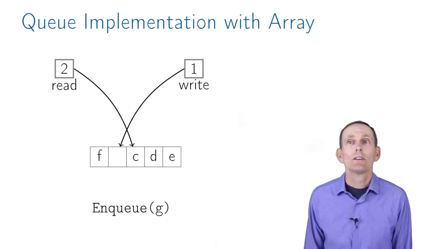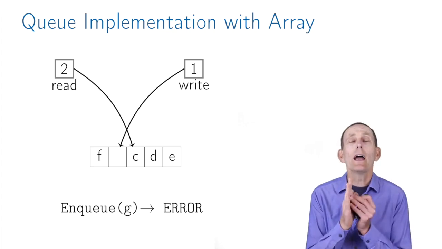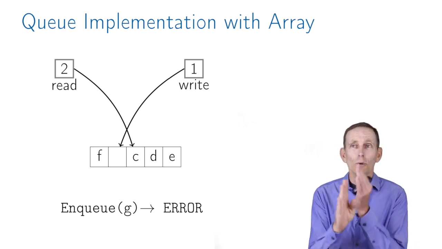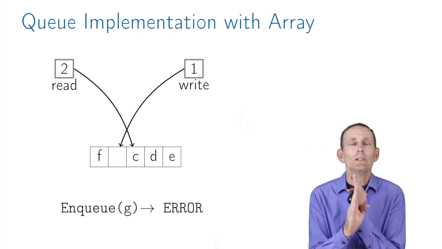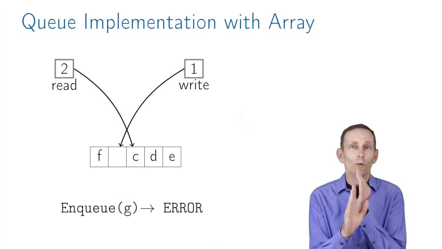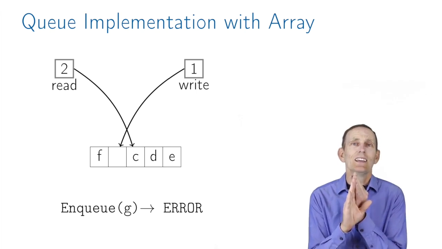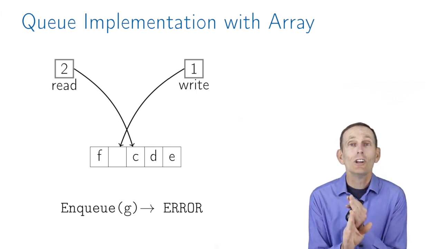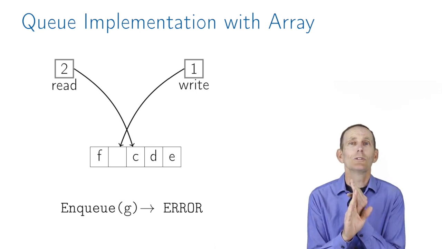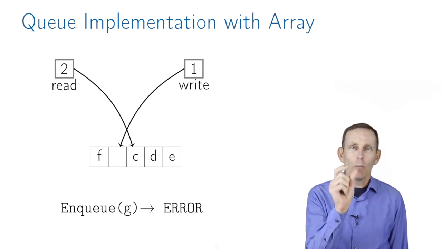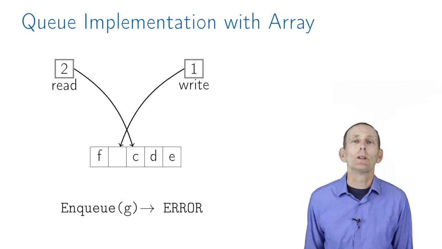and now if we try to enqueue G, it's not going to allow us to do that. That will be an error. The reason it would be an error is if we did enqueue G, the read and write index would both be 2. And it would be hard to distinguish read and write index both 2 because the queue is full, or read and write index both 2 because the queue is empty. So therefore, we have a buffer of at least one element that can't be written to, to make sure read and write are separate and distinct if the queue is not empty.